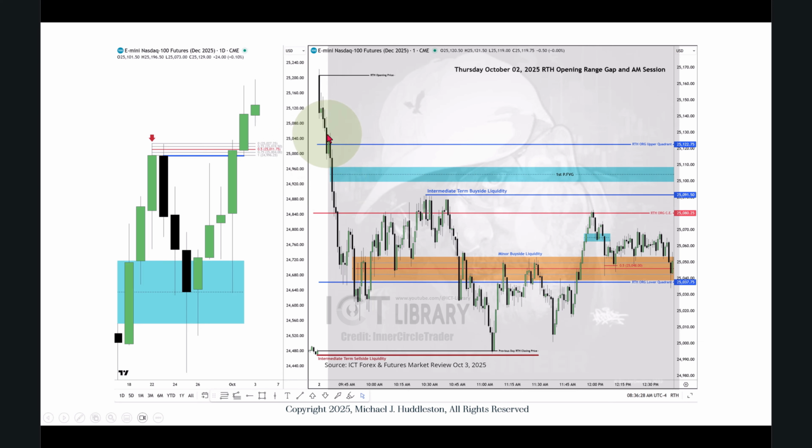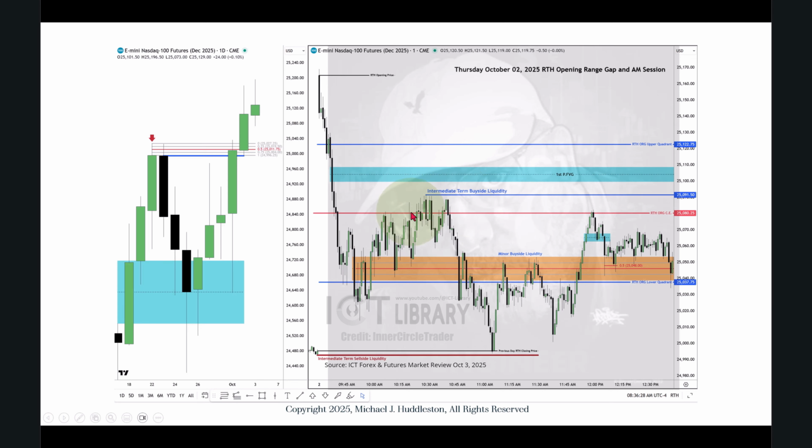It's only like a tick, a couple ticks rather, handful of ticks, and then you have a couple handles here. That's much more prominent. It's much more obvious. It's a more visual displacement in price action versus small little tiny separations, which is a common gap. This is not a common gap. This is first presented displacement by definition, first presented fair value gap. Okay. So why is this intermediate term buy side?